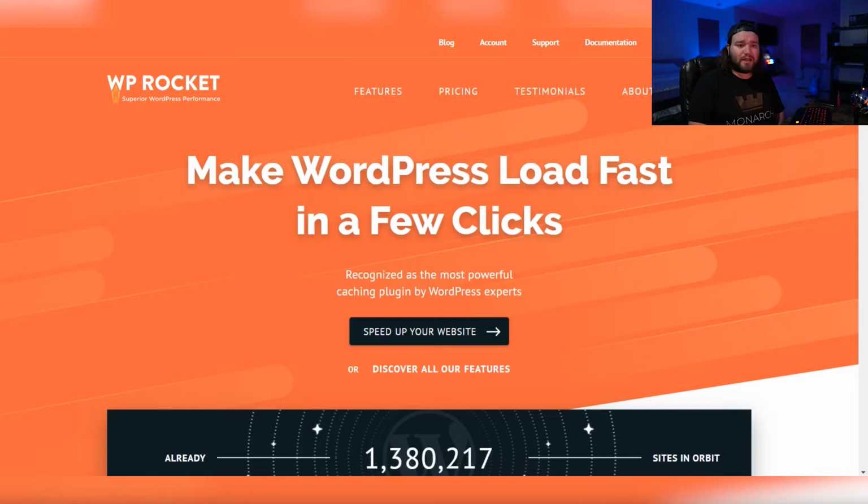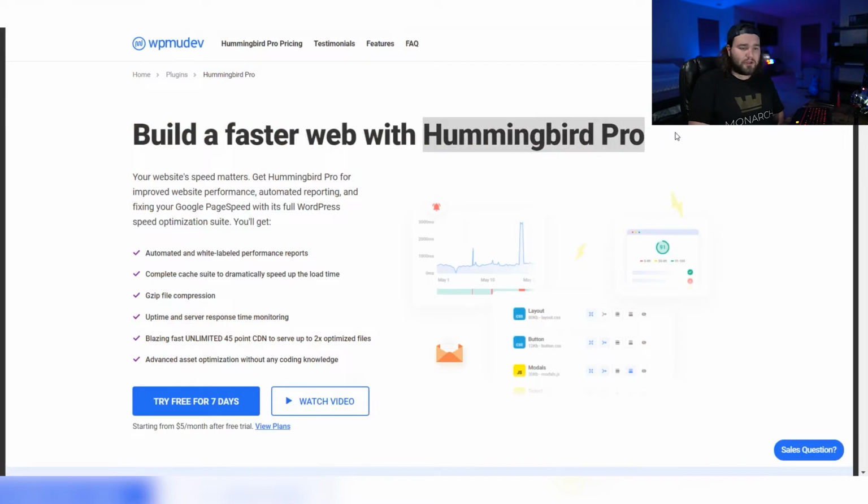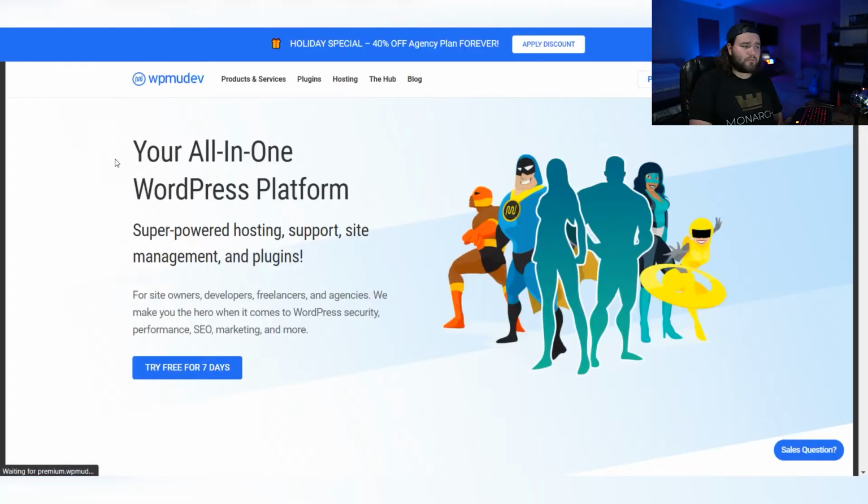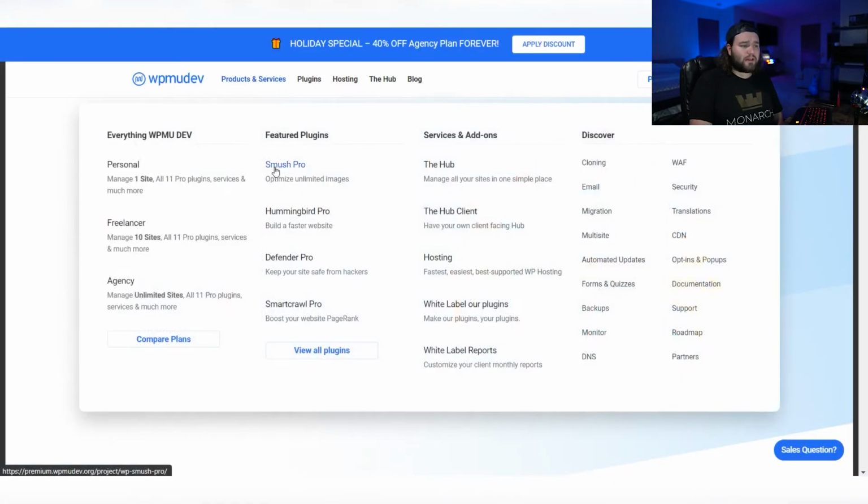And if that is a little bit outside of your comfort zone, I highly recommend Hummingbird. They're out of Australia. They're fantastic. They have what's called WPMU Dev. Been using them for a long time. Not only do they have Hummingbird, but with their monthly plan, they give you a whole bunch of different plugins, such as image optimization, caching plugin for your website, defending your website with Defender Pro. Defender Pro makes sure that nobody hacks into your website using XML, and a whole bunch of other things. So don't worry. SmartCrawl, much better than Yoast. SmartCrawl is fantastic. We use it on a lot of our websites that we use WordPress for.